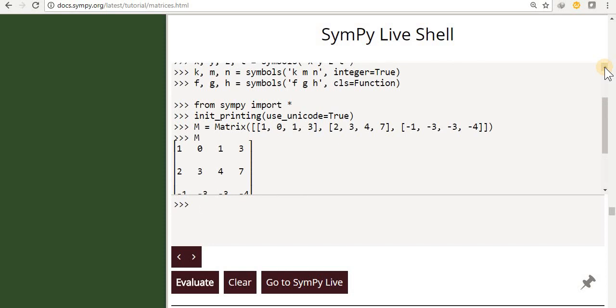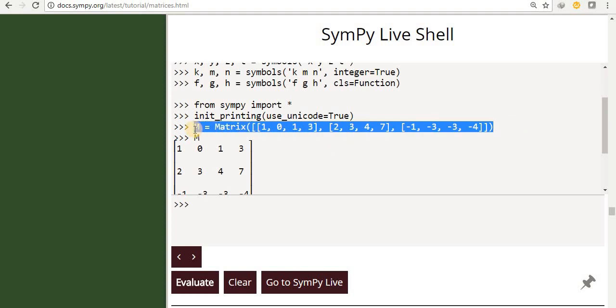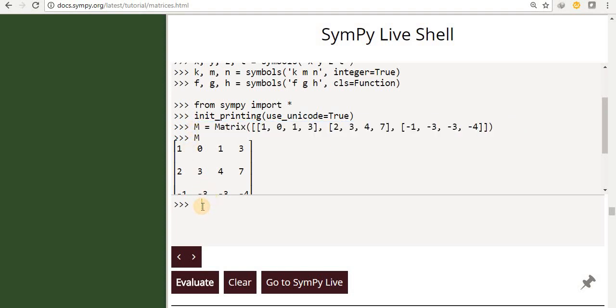All right. So now suppose I want to row reduce a different matrix. I can just copy this here and put it here, and let me modify it. Suppose I want to do 1, 2, 3, 4, 5, 6, 7, 8, and then 9, 10, 11, 12.